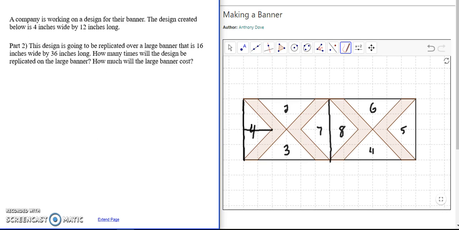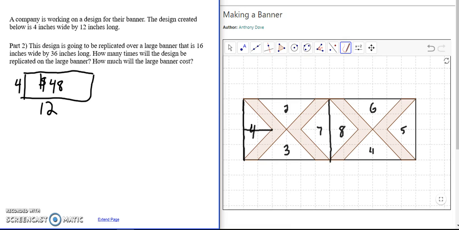Now I get to the second one, and everything grows. So it says now I'm going to 16 by 36. So let's just start here. This is 4 by 12, right? And this was, we just calculated to be $48. Now, if I think about going now to a 16 by 36, one way to think about that is to think about how many of these little rectangles would be needed going down and across. Because how much am I multiplying my length by and how much am I multiplying my width by?